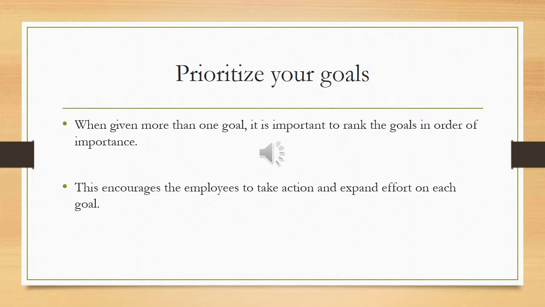Now it's time to prioritize your goals. When someone is given more than one goal, it is important to rank the goals in order of importance. The purpose of this step is to encourage the employee to take action and expend effort on each goal in proportion to its importance.